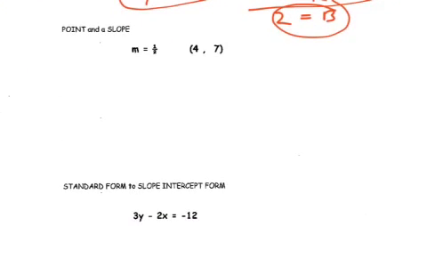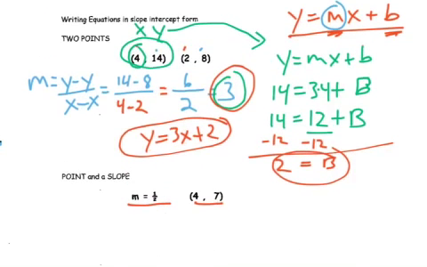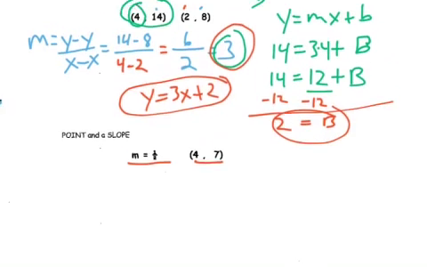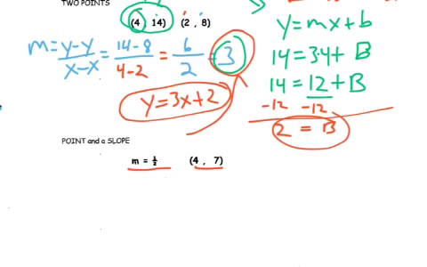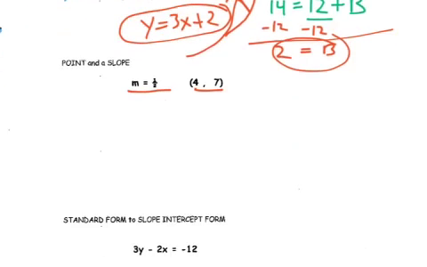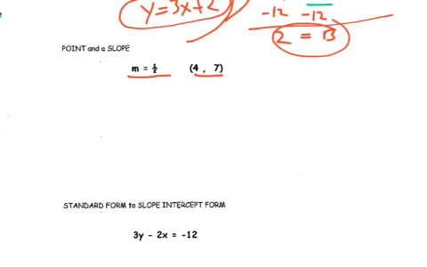Take a look at the next problem. Now they're giving us a point. So here's a point, 4, 7, and a slope, m equals 1/2. It's very similar to the previous problem, but they've already done most of the work for us. They've taken it to the point where they already figured out the slope. The slope's 1/2. So now we're going to move ahead to this point in our previous problem. The first thing you should do is write y equals mx plus b. And again, you're going to steal from the problem. I'm going to steal my x and y here and my slope here.